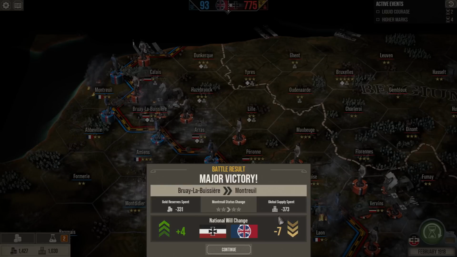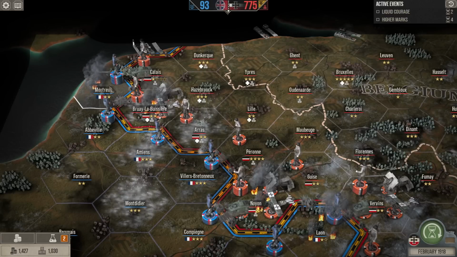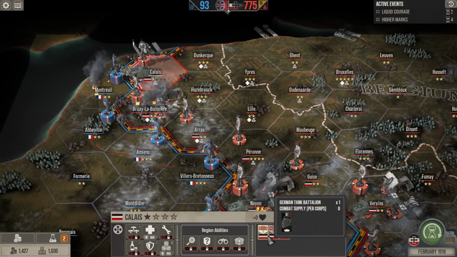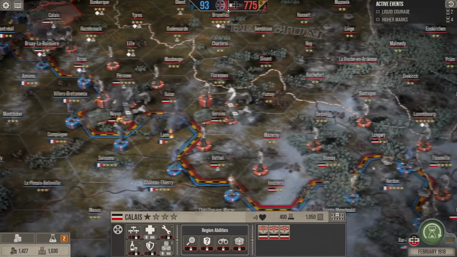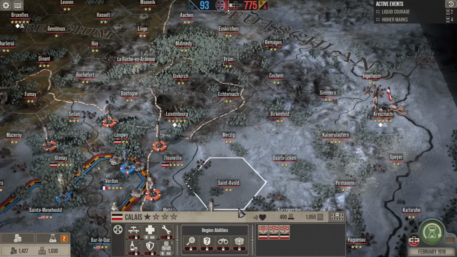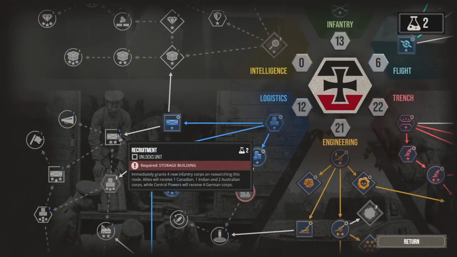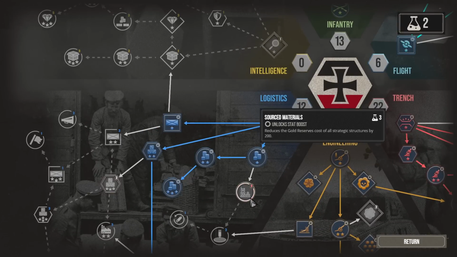All right. That was not a good result. I'm not going to attack there again. The troops at Calais could. And actually, to that end, I don't know that I want to attack twice out of there. I think I need more tanks. Let's actually do this. I said I wasn't going to spend the research, but I can't do that until I get the storage building.